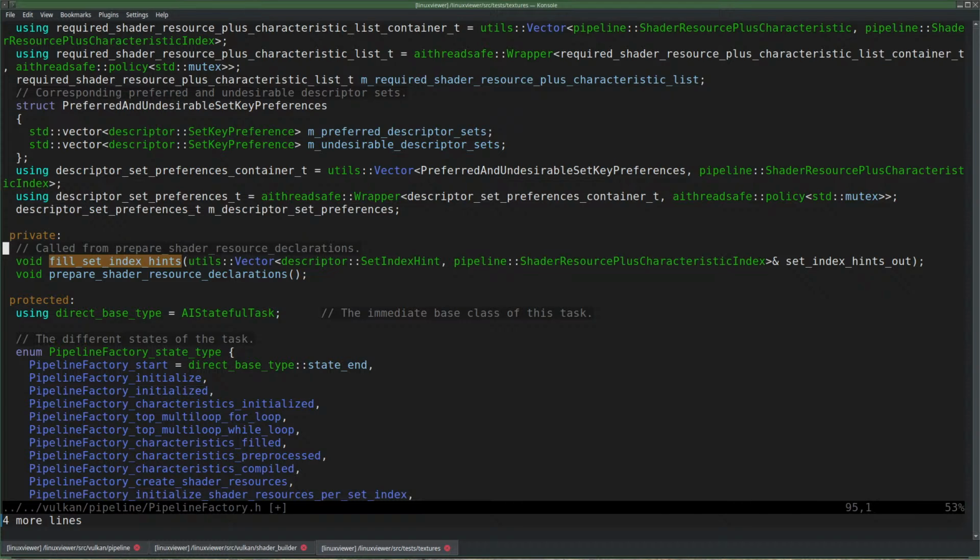Field set index int. I moved it here. Okay. Pretty much in pipeline now, so these can be removed. The breakage of it all.